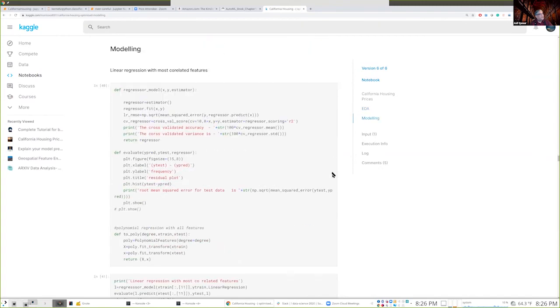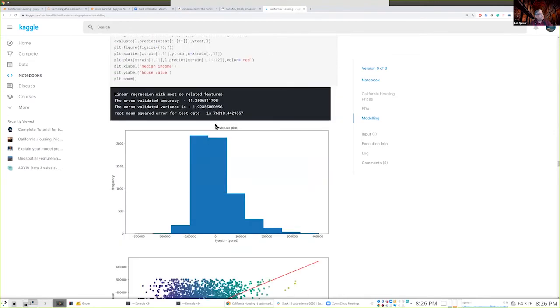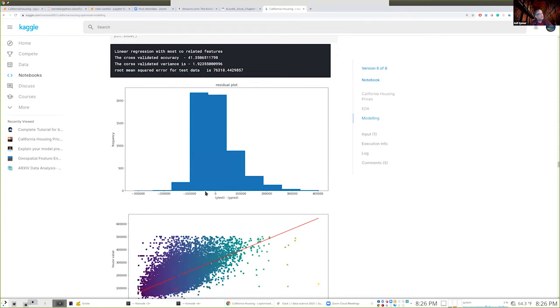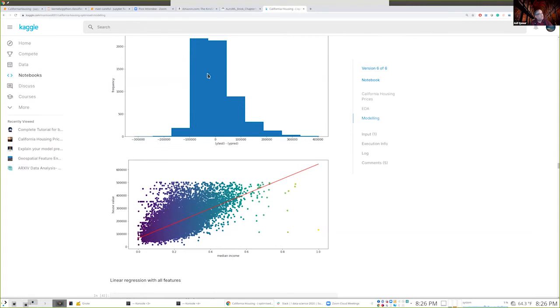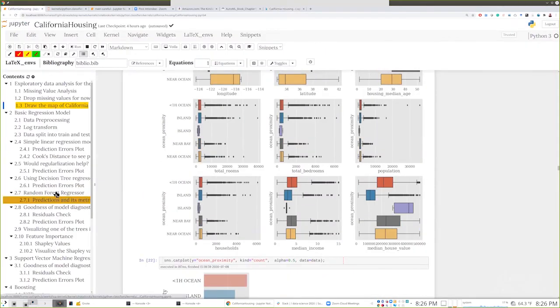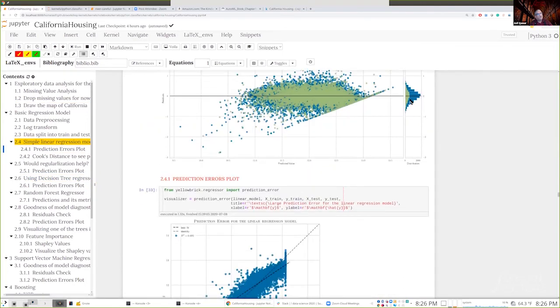Then modeling. So standard, he's doing a simple linear regression. Then he's doing the residual plot. This is not really... the way we do it is a little bit better. How do we do it, guys? Residual plots. Let's look at it. Yellowbrick. We use that, which I would consider a little bit better. Linear regression. Here we go. We do that. Also, we do all of these log transforms, etc.